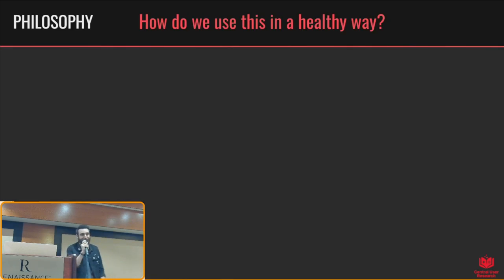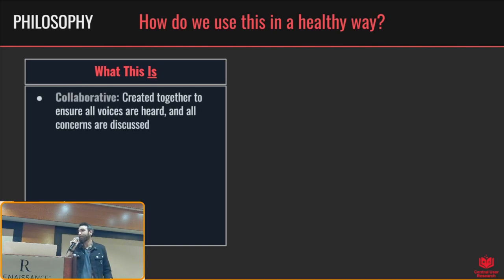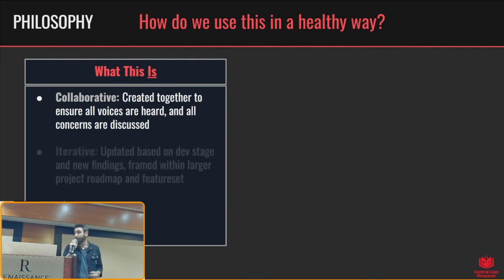Before I get into that, I think the philosophy is key, right? You can't do this at every org or with every team. But when you do, we want to make sure that it's done as healthily as possible. So defining what I think this is philosophically to be healthy: this is collaborative. It's created together with the design team and then often with stakeholders later on to ensure all voices are heard and concerns are discussed, right?